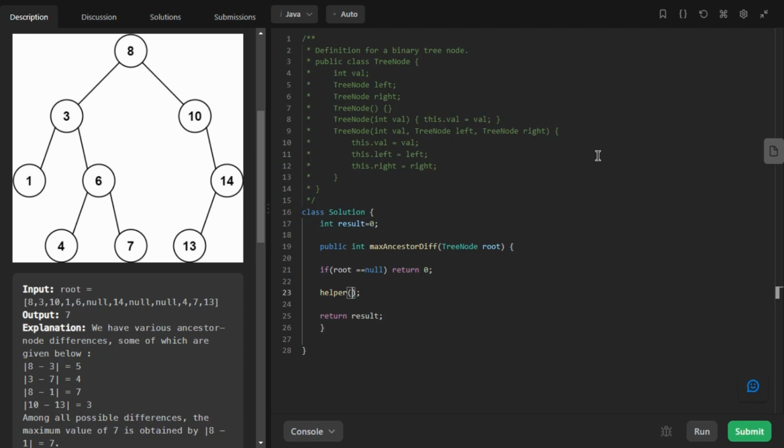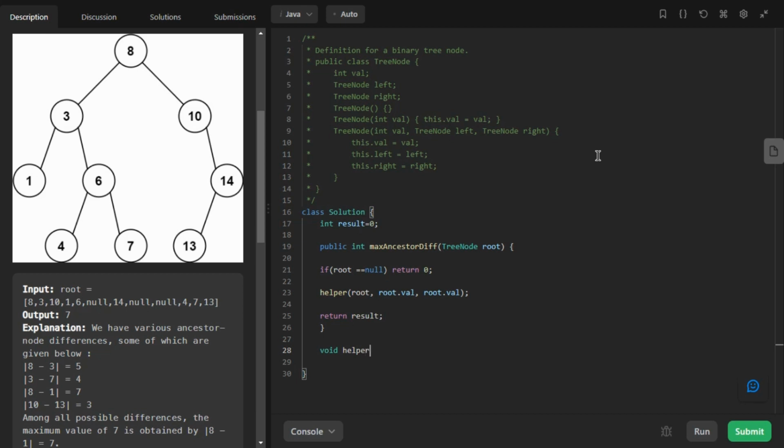Okay, so what do we need to pass inside of this helper method? Firstly, we'll be passing the root node that we have, and we'll also be passing the root value. So let me show you one thing. Let me first write this down, and then I will explain what exactly I've done over here. Over here I've passed the root value two times, and let me show you how I'm going to be defining this method.